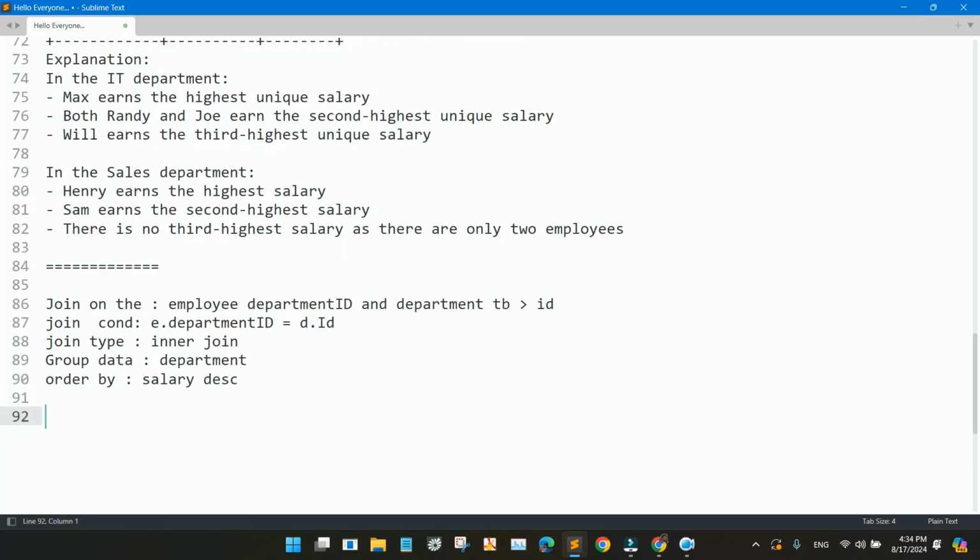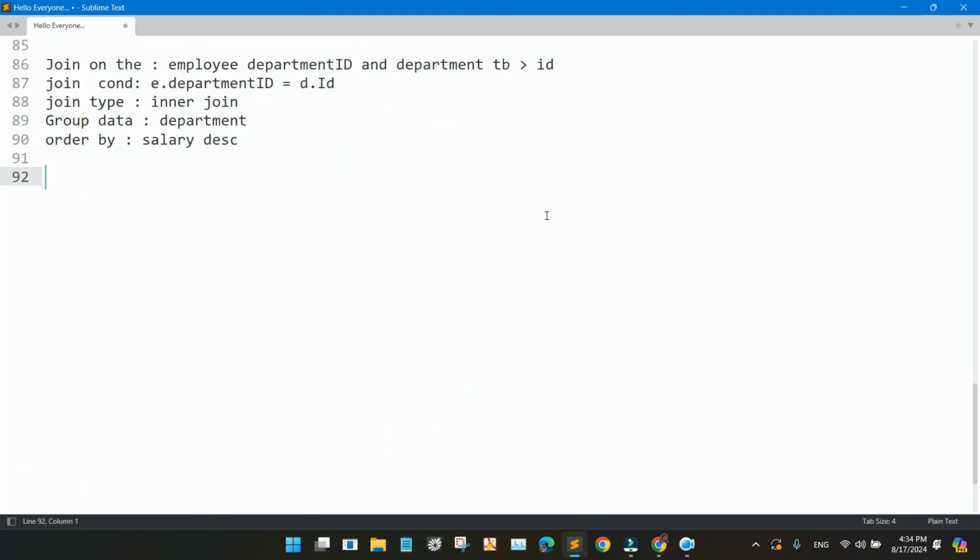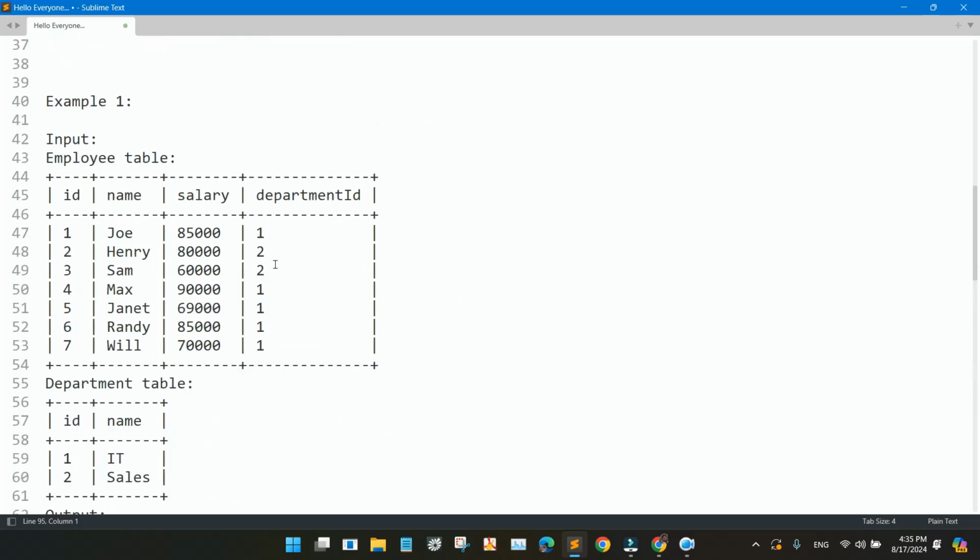So for this particular example, we are actually using the WITH clause or the CTE, which is also known as a common table expression. So I will try to write this query. I'm opening the WITH clause and giving it the name CT top 3. I'll open the braces and let's go to the employee table first.